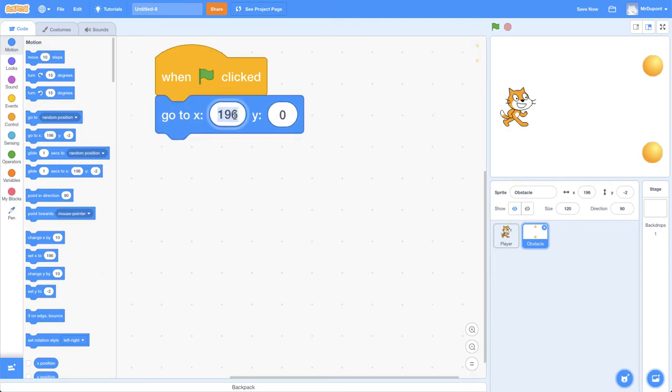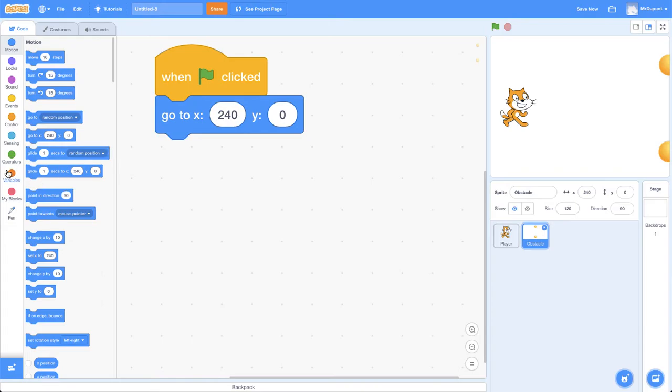So let's put 0 for the y. I'm going to move them a bit more to the right. So what about 200? Okay, maybe even more. 220, where is that? Oh, see, they're here now. Can we put it even more? 240, a bit further, perfect. They're here to the right.